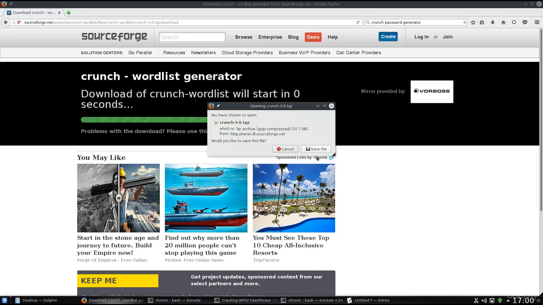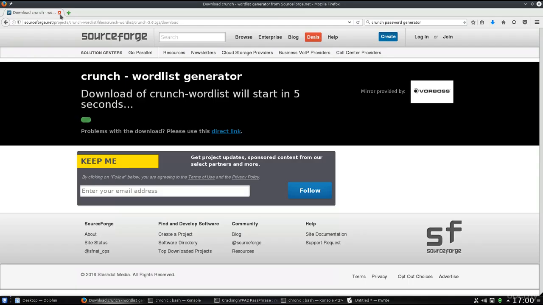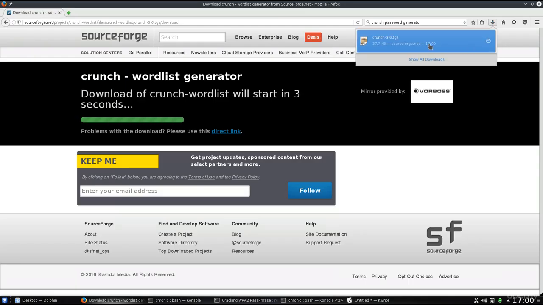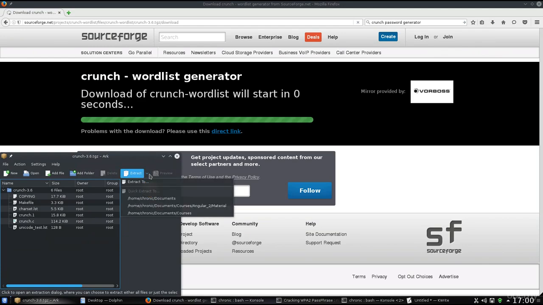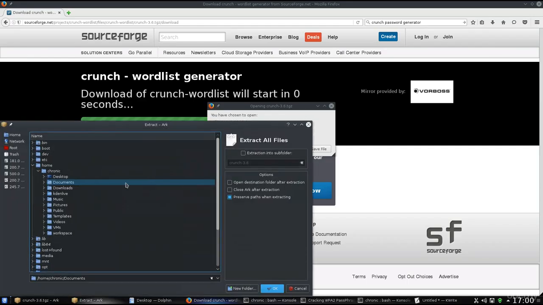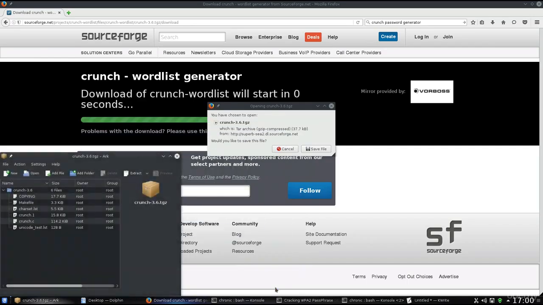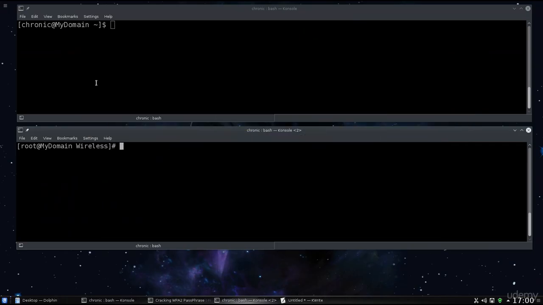There we go. So save file. This only temporarily disables it, but I can re-enable it anyway. And I can go ahead and just click on it and state that I wish to extract this. So I will extract to, I don't know, let's say documents. Sure, why not? And close this. No, thank you. Goodbye.